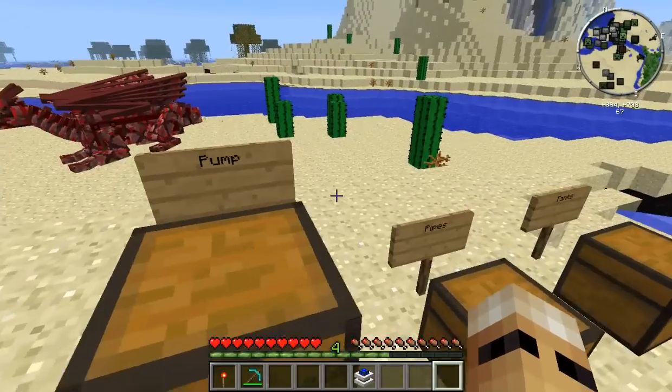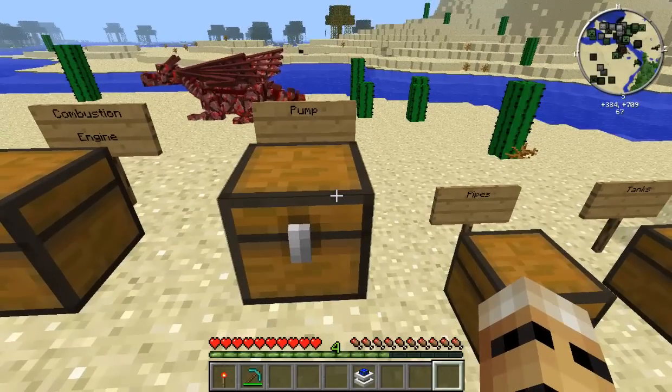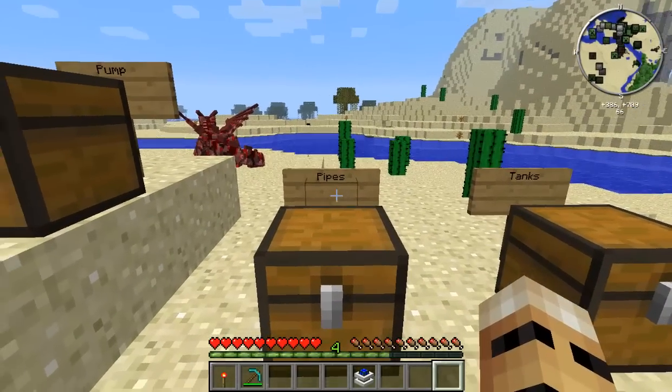Now the pump itself uses a mining well. I won't go into how to create a mining well because I have looked at that in a past video, so I'll put a link in the description below about how to create that. But basically the pump uses a mining well and a tank, and that creates the pump.